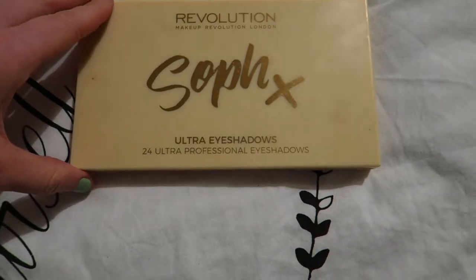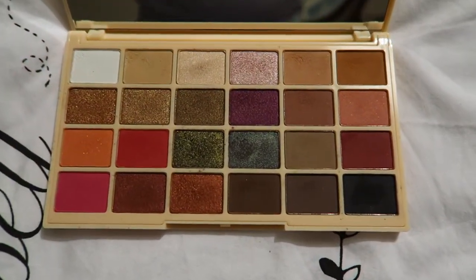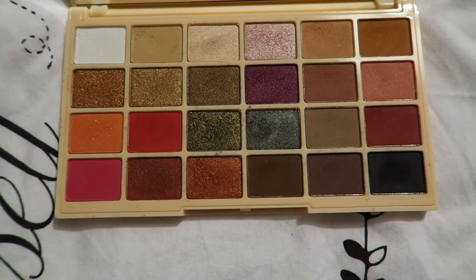First of all I'm going to start with makeup and I think this goes without saying for me because I've just talked about these two palettes quite a lot over January — it's the Naked Heat palette and the Soph X Makeup Revolution palette. I got this from my friend Steph for Christmas and literally used it every single day. Look at the shades — doesn't this just look like the perfect eyeshadow palette? It's got so many transition shades as well as different colours, a black to deepen the crease, mattes and shimmers — you just have absolutely everything. The pigmentation is perfect and I'm going to be doing a whole video on this palette, so stay tuned.